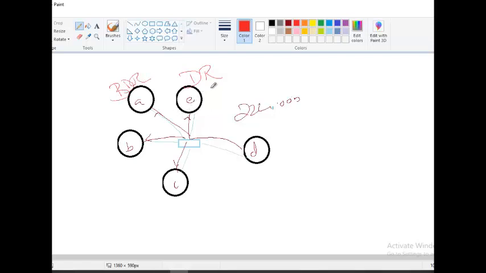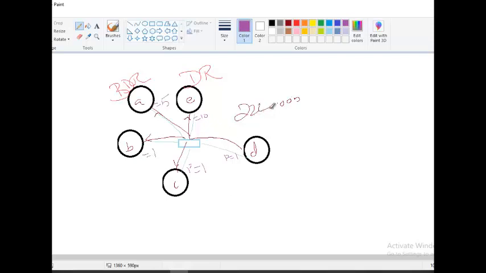How is this elected? Based on the priority. Let's say I give priority 10, priority 20, sorry, priority 5, and these are all default priority. So the DR is elected here based on the priority.